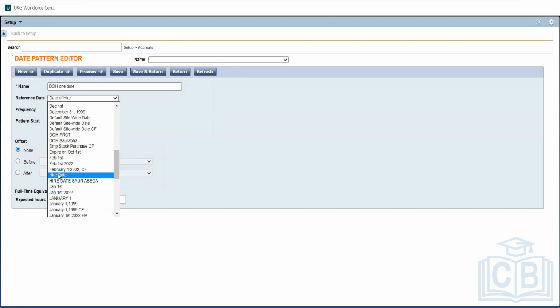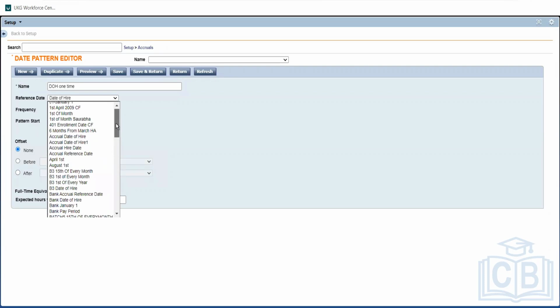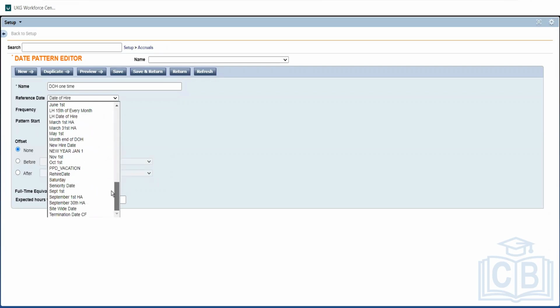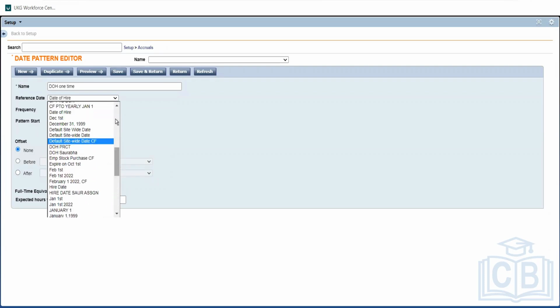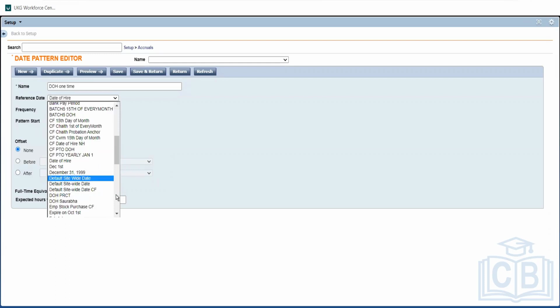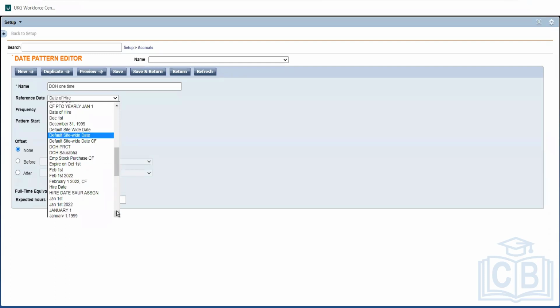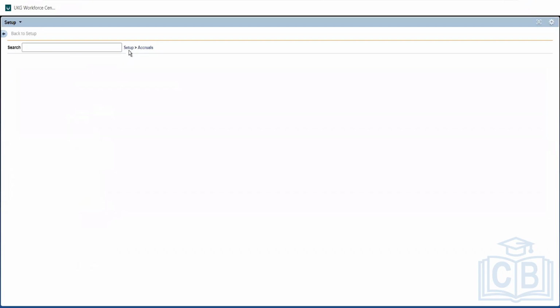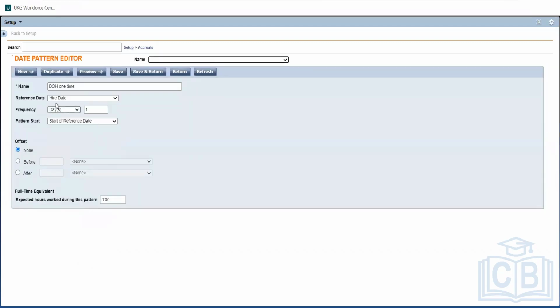This is a system default option you will be having. This is system generated, not what we have created. It is built in and will directly map to the employee's hire date. The other options are whatever we have created in the dates: Jan 1st, January, everything. But this alone is a system default option, the hire date. This is the direct link from his hire date in his profile to accruals. So we need to choose that option, just the hire date.